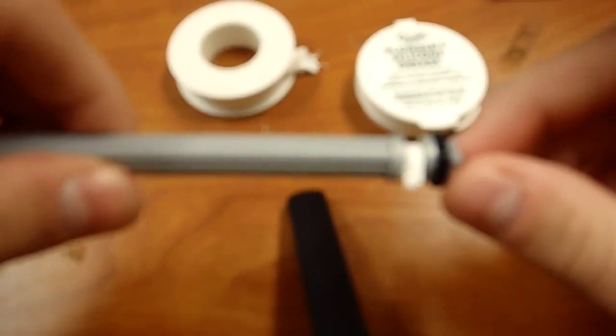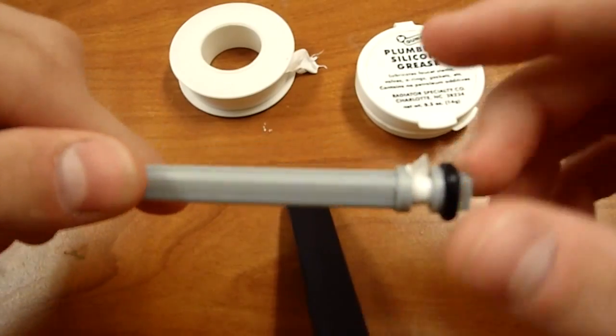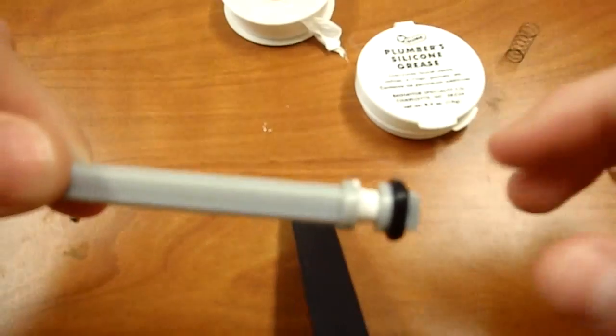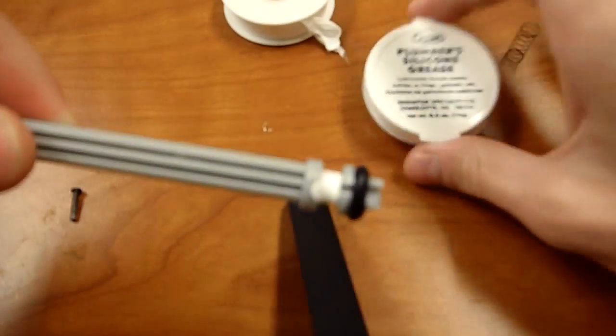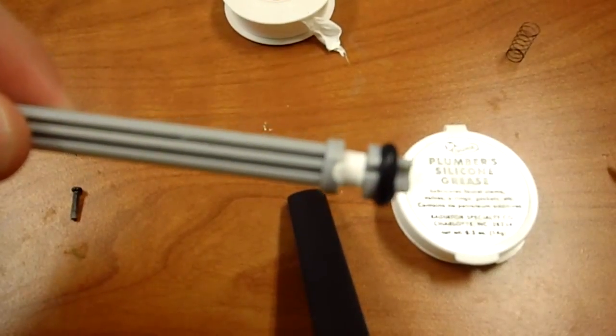Alright, so I'm showing you what I did to the plunger for the pump. And it's just this simple. I came in and I've put Teflon tape, basic Teflon tape, underneath the O-ring, and then I'm taking silicone grease and greasing the O-ring. It ought to make pumping a lot more efficient.